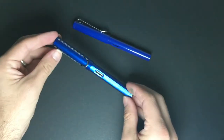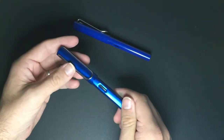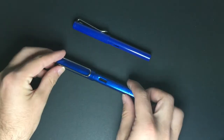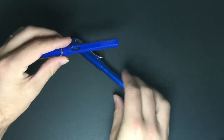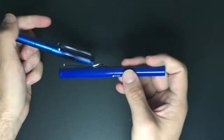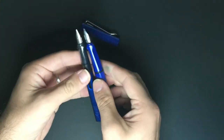The Al-Star is made of aluminium. It's anodized to the colours. It does come in a huge range of colours, and as I said, across these pens you can get a huge range of different nibs. So yes, that is the main difference. They both have the same style clip, the same ink windows, the same general form and structure, and uncapped they are both basically, once again, identical.